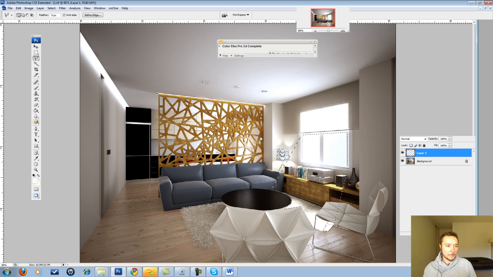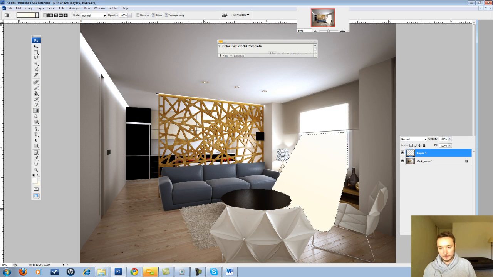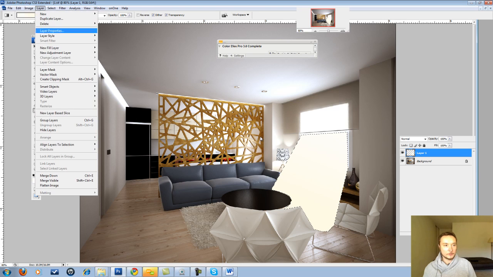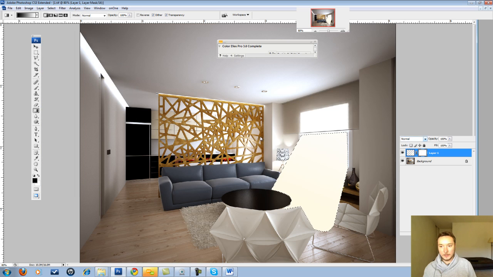And you're gonna paint this. We're gonna do a gradient here, right, like this. And after doing that, we want to add a mask. Layer mask, reveal all.